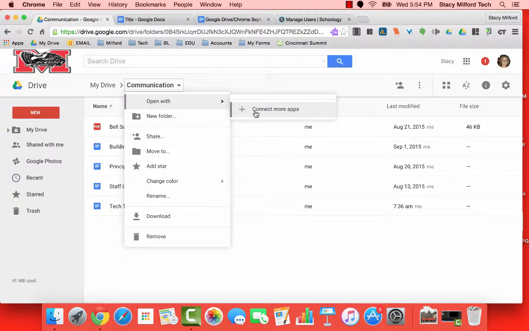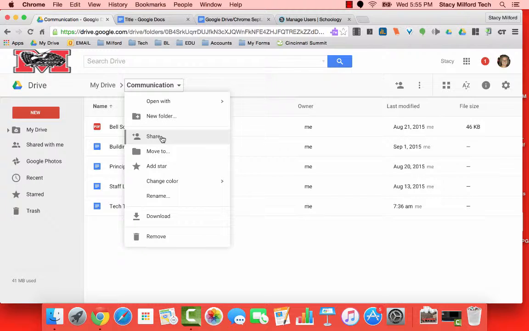If you're an advanced user, this is something that maybe you want to check out and see what else you can sort folders with. There's all kinds of script and higher level things you can do with folders and apps. So you can check that out on your own. You can actually make a new folder straight from this drop-down menu.